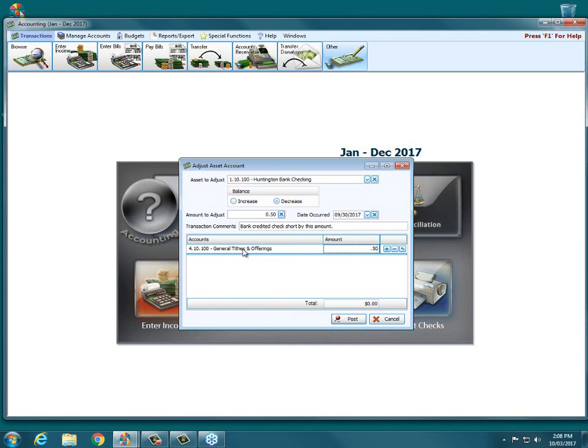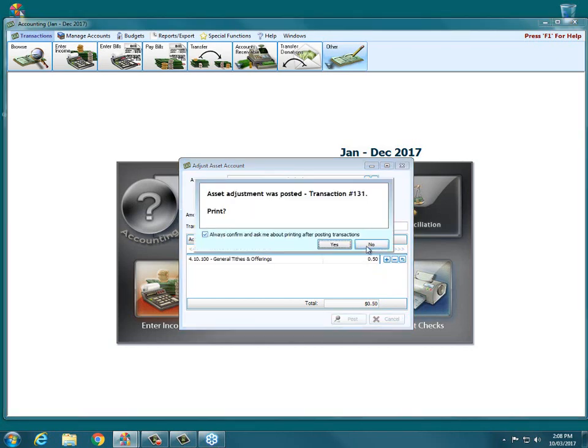I don't want to overstate my income. So I want to properly adjust that. It is only 50 cents, but if we're paying attention to our details, and we all know that's what is important about accounting, we are now reducing our tithes and offerings by 50 cents as well, and we would simply click post. It will give us the option to print as well.